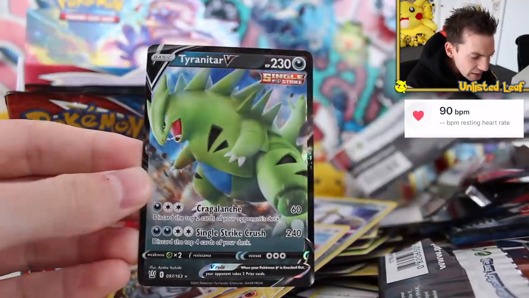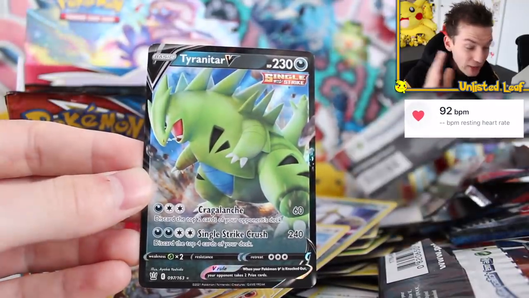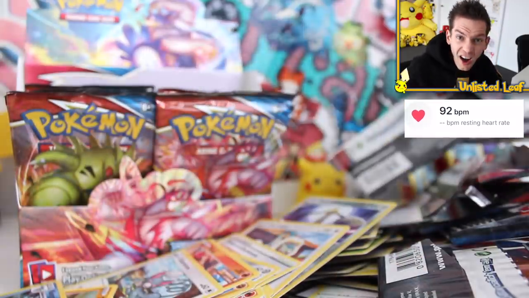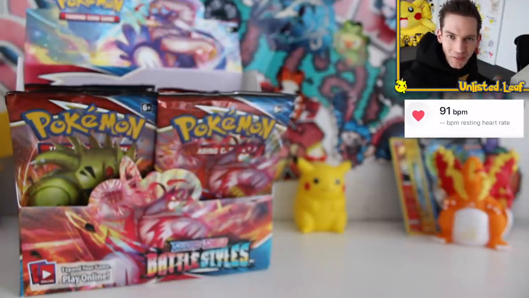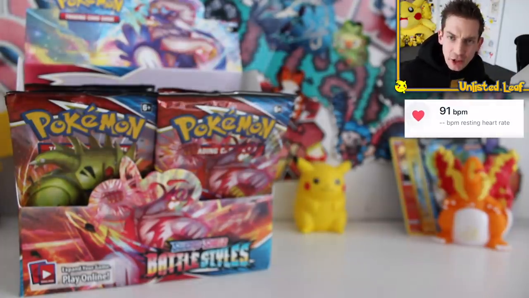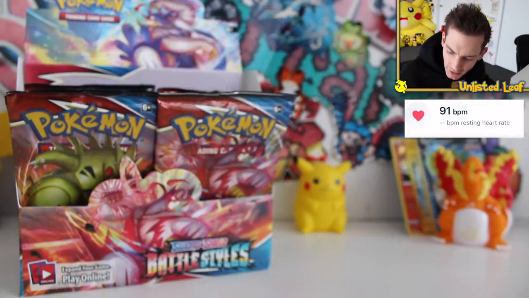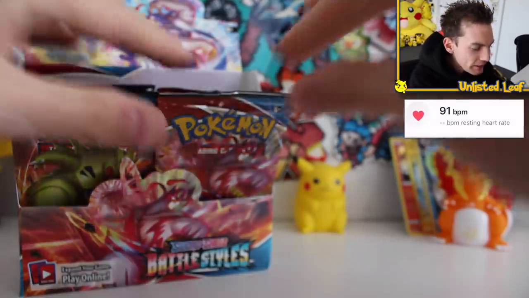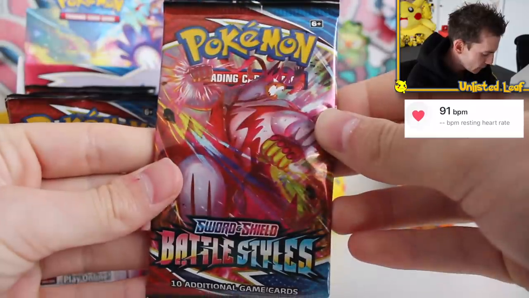Okay, let's clean up all this. Only about, I want to say, less than half of the booster box to go. But so far, really good. All right, guys, one V card, one gold card, and two holos. That's all that we got. We're sitting on about 91 beats per minute right now, which is absolutely beautiful. That's what I love to see. Keeping it under 100. Whew.